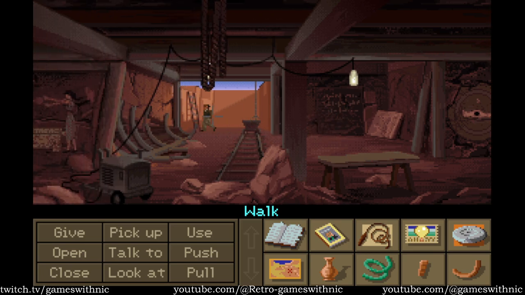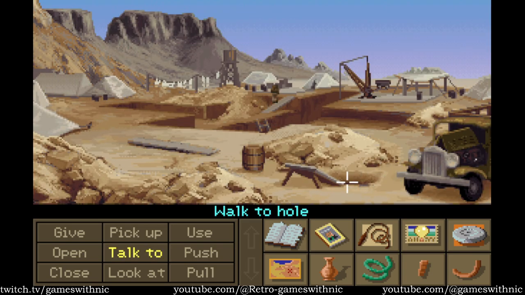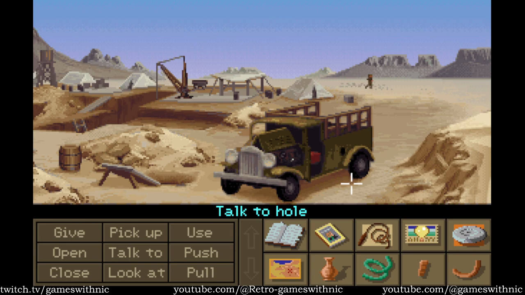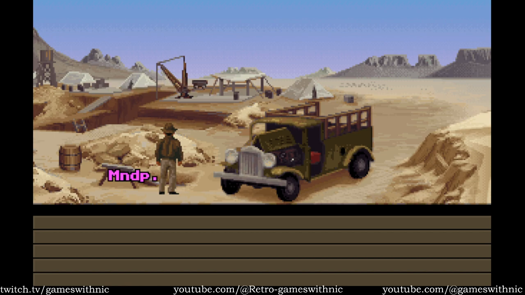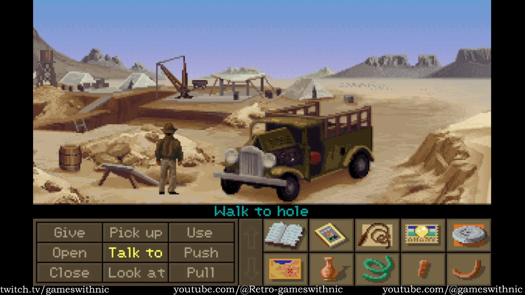Let's talk to Sophia, see if she has any good ideas. Sophia? What? Are you okay? I'm in deep. Good. I'll have you out in no time. Hurry! I see something at the table. I don't think that'll work. Sophia? Oh, not the whole. Yeah? The table.